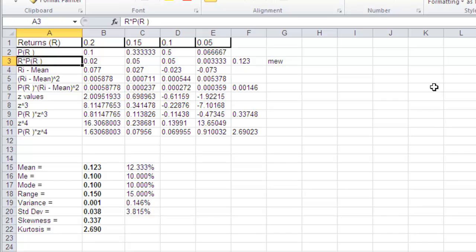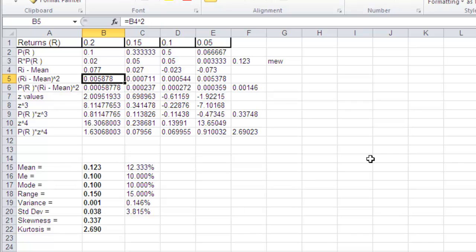Alternatively, you want to work out the measures of dispersion. The best one is the variance or the standard deviation. So what you do there is look at the difference between the return of 20% and the mean of 12. That's a measure of dispersion, and that's each one of those. The problem is that some of them are positive and some are negative, so if you add them together, you end up cancelling out. So it doesn't give you a good measure of dispersion.